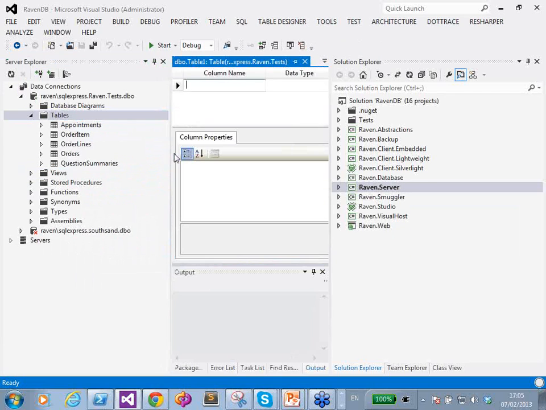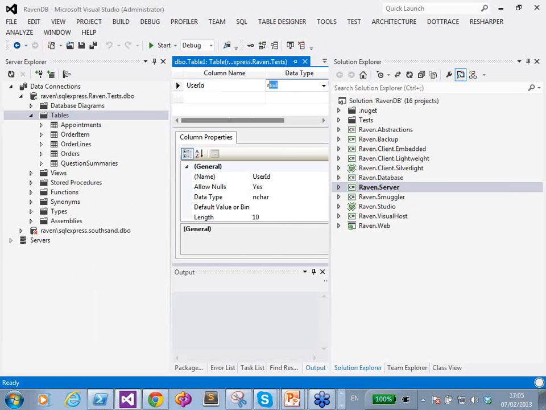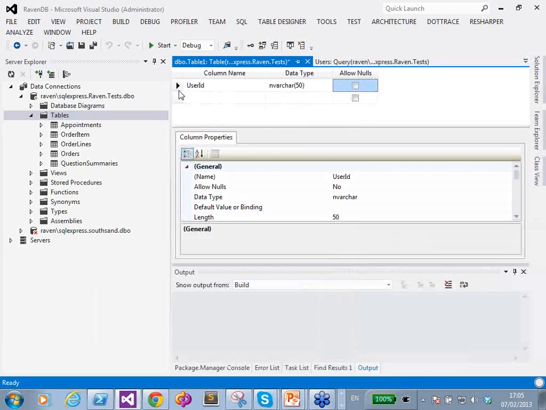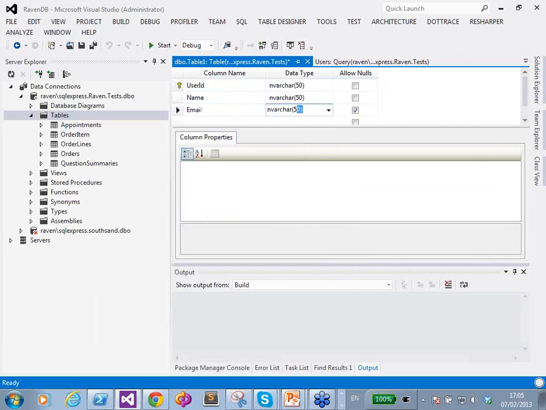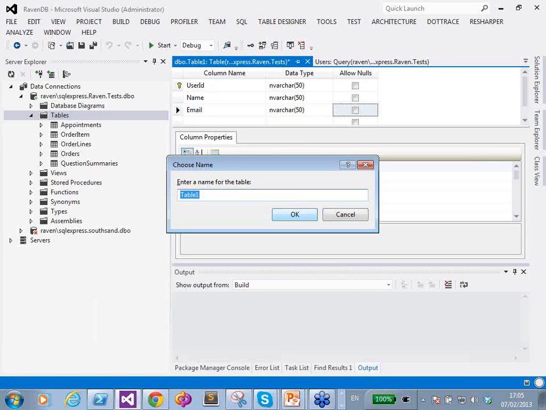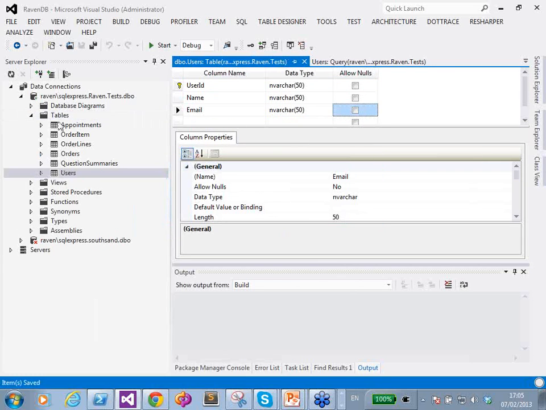I'm going to create a new table, with a user ID as the primary key, and name and email columns. Okay, so this is the users table.